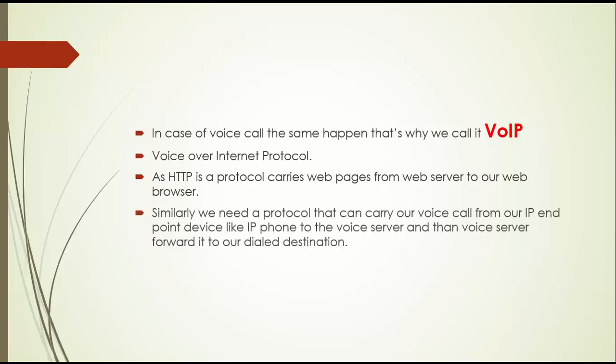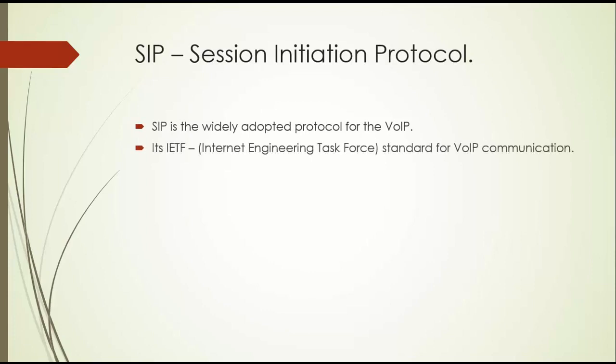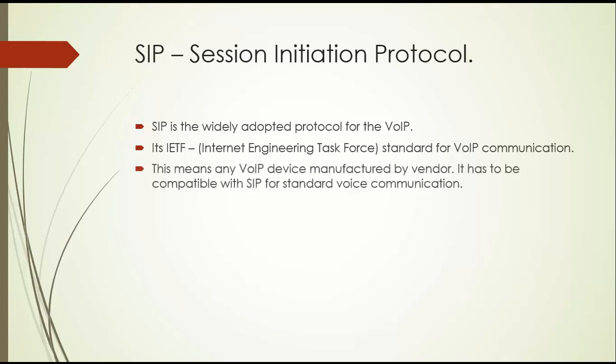Similarly, we need a protocol that can carry our voice from our endpoint device like IP phone to the voice server, and then voice server forward it to our dialed destination. This protocol is known as SIP. SIP is the widely adopted protocol for the VoIP. It's IETF, Internet Engineering Task Force standard for VoIP communication. This means any VoIP device manufactured by vendor, it has to be compatible with SIP for standard voice communication.